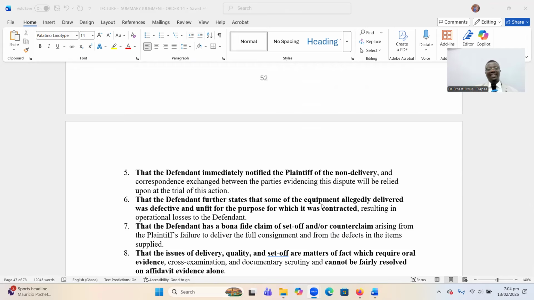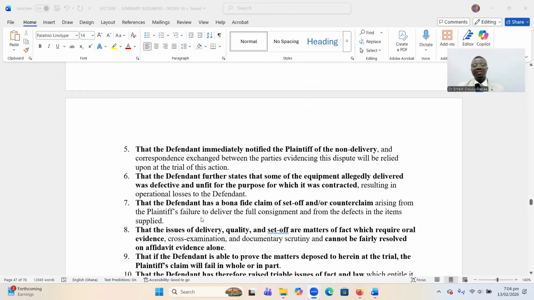So here, the defendant has not even exhibited the correspondence. The defendant has deposed to this, he will not exhibit those correspondence, but he is signaling that during the trial, we will rely upon them. So already trying to force the case to go into the trial rather than just allowing the summary judgment.